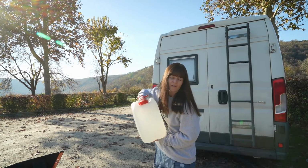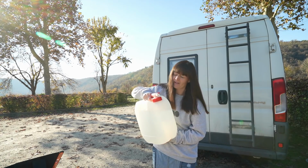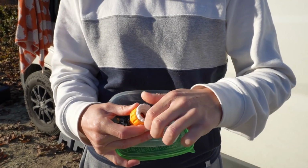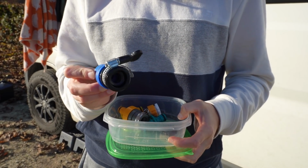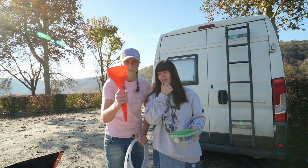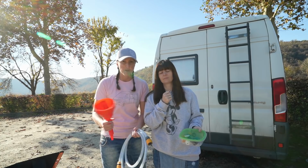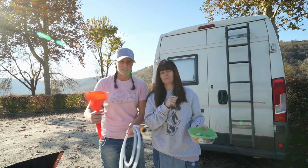And on the subject of having a backup, we carry this 20-litre jerry can of water around with us with a load of fittings. Louise, where's the fittings? It's heavy. So yeah, we have a box of various different tap fittings. So we've got like the screw-on ones, 2 different sizes, the ones with the little Jubilee clip round that sort of tighten up and fit on the tap, because you never know what kind of water tap you may or may not find. And then we also have a short hose and a funnel, and it's the funnel that's the main thing here, because sometimes you can't get your van to the water tap, and if like us you've got underslung tanks, you can just fill up. It's a bit of a faff, but it works. You can fill up the jerry can, fit the funnel to the hose, fit the hose to your tank, and then just keep pouring it in until your tank's full.